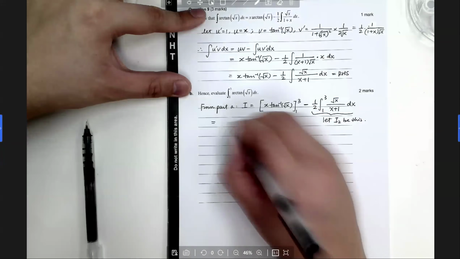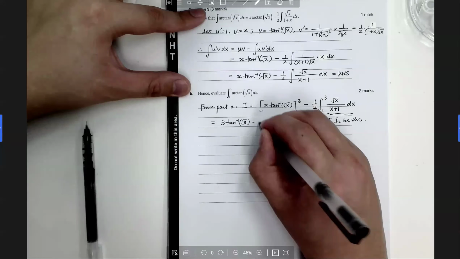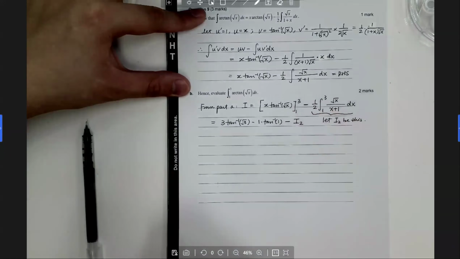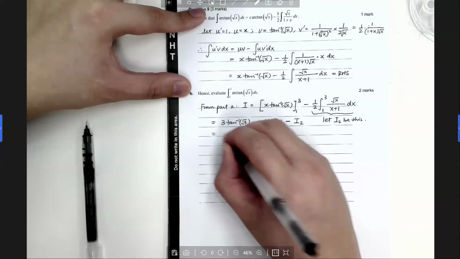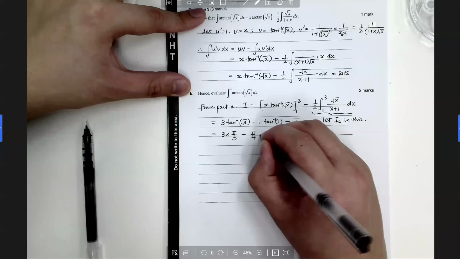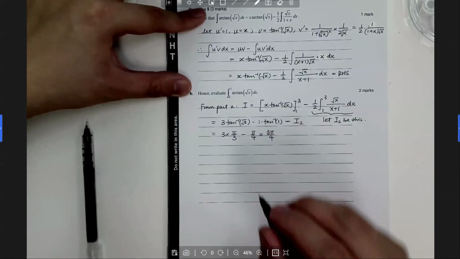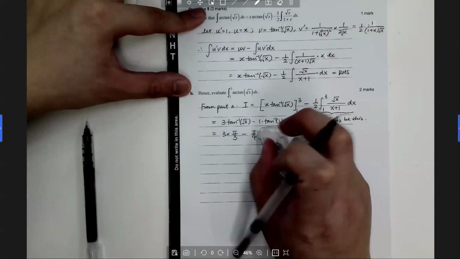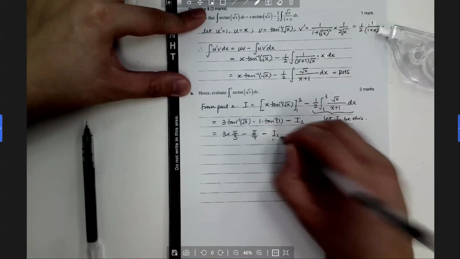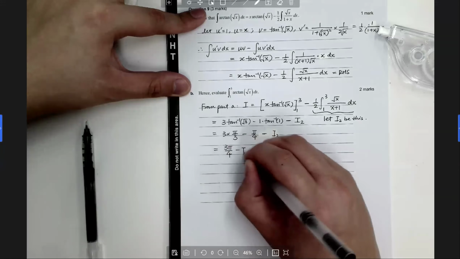The first calculation I can write 3 tangent inverse of root 3 minus 1 times tangent inverse of 1, but then I will subtract an I2, okay? I'll worry about the I2 later. So I should get 3 times pi on 3 minus 1 times pi over 4. So eventually I should be able to get, let's say, 3 pi over 4, something like that, okay? Don't forget you need to minus I2. I haven't calculated the I2 yet, so this is minus I2. So that is like pi minus pi over 4. So 3 pi over 4 minus I2.